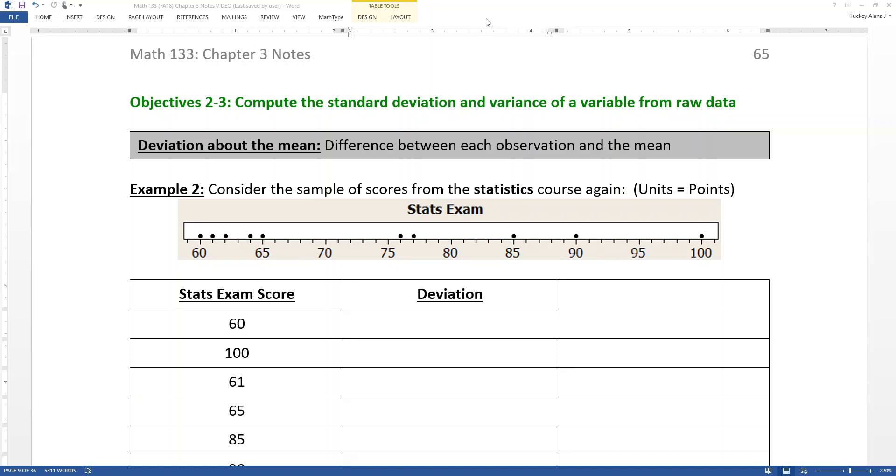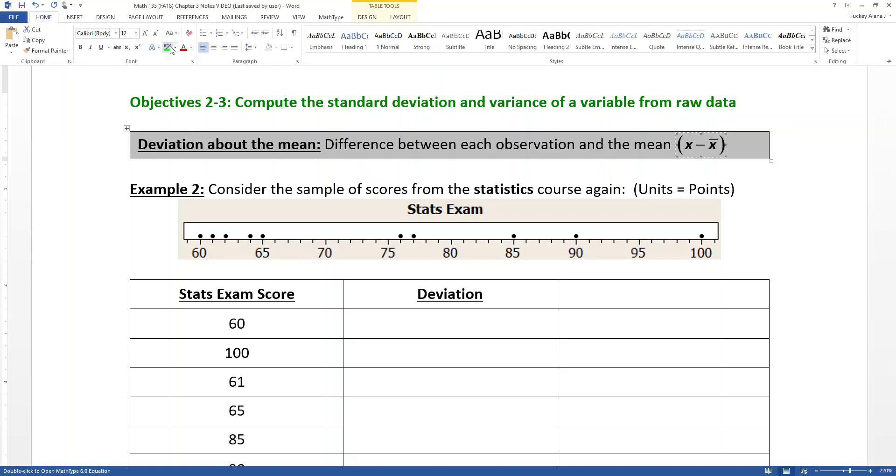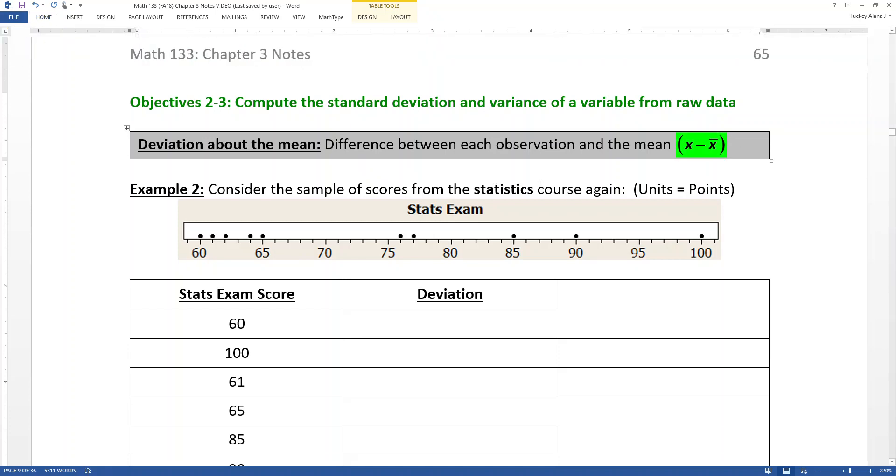We've learned that the range is a very weak measure of spread and we need something more powerful that will talk about the interior of a data set. That's what standard deviation and variance will do for us. They're not separate concepts, they're actually tied together and both tied to the idea of deviation. When you deviate from the mean, that's how far your data point is from the mean, and the way we figure that out mathematically is to take the difference, in other words to subtract. So you take your value minus the mean, x minus x bar or x minus mu, depending on what data set you're looking at.